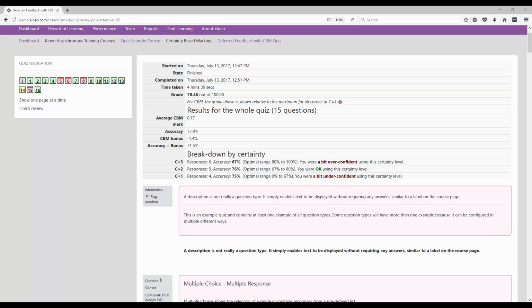So that is what we're going to be talking about in some of our future sessions. We're going to go through all the rest of the quiz types over the next couple of weeks, and then we're going to have quite a few sessions on gradebook because that is becoming an ever more popular topic. So join us that time and we'll talk about that.